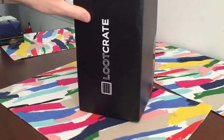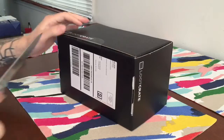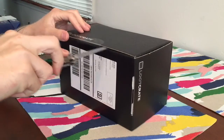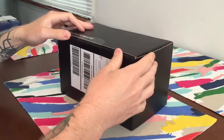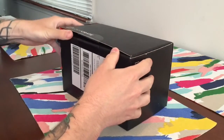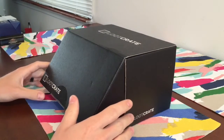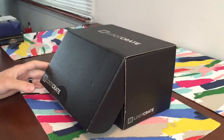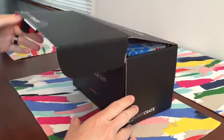It's all elongated and everything, kind of nifty. Can't wait to see what's inside. Let's get this cut open. I really don't know the month's theme — I don't ever like to look at it. I like to be a little surprised, I don't like to spoil anything, so let's go ahead and take a look.